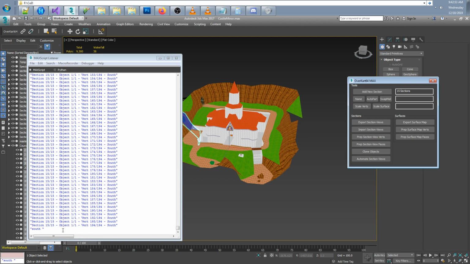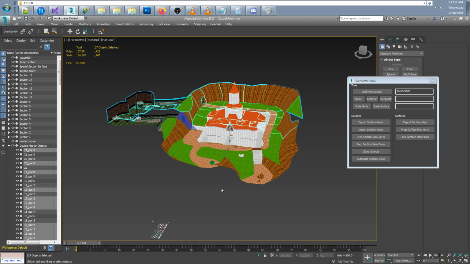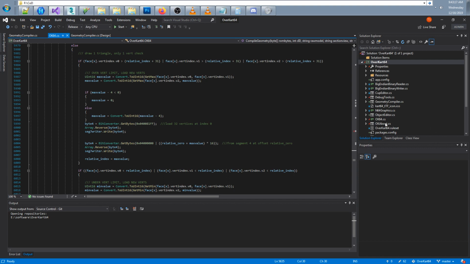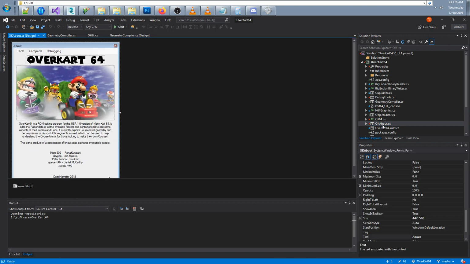Now, I haven't fully completed making the surface maps. You'll notice there's only one object. There should be one object for every material. Oh, here we are, it took 5 minutes and 3 seconds. Very nice, thank you. The way that Overcart processes objects, and Overcart is the program that I've written based on a whole bunch of other documentation and help from a whole bunch of other wonderfully smart people who are all listed right here, is that Overcart draws materials or one object at a time. So it doesn't change materials between objects.